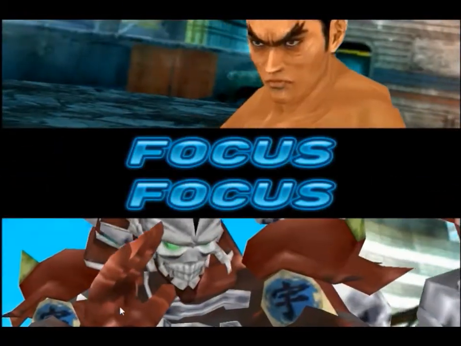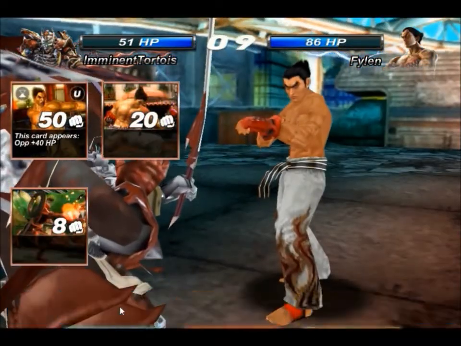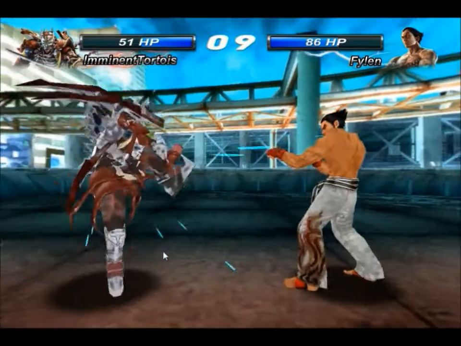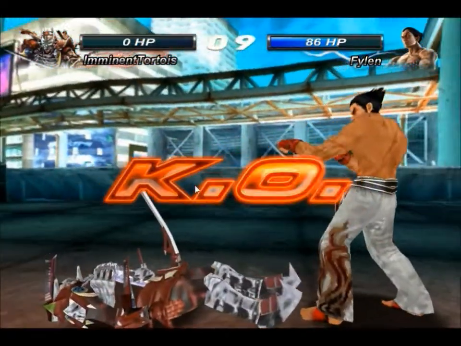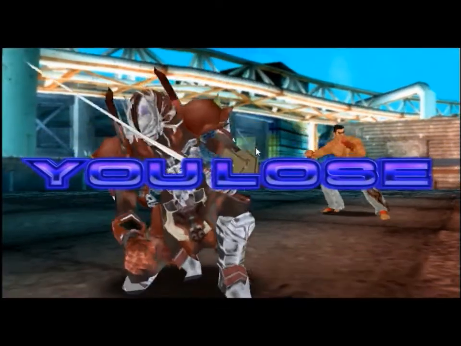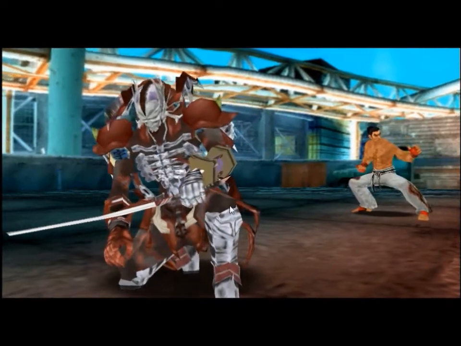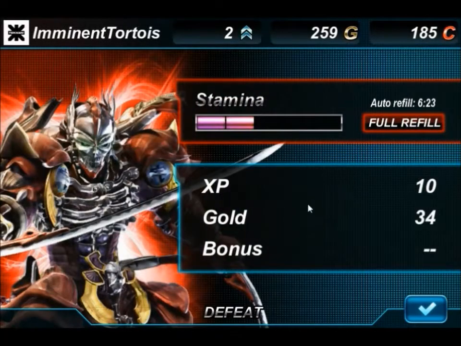Hang on, I gained HP? How did I gain HP? Okay. Oh fuck. Okay, well. You lose. Did you have to say it in double? Is it like reminding me? 34 gold, that's pretty good.